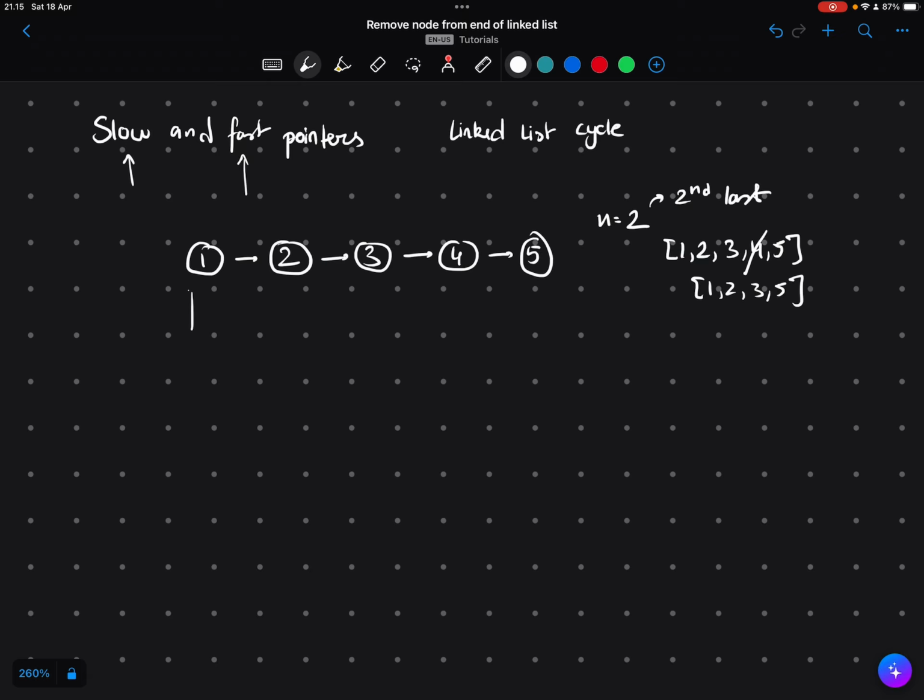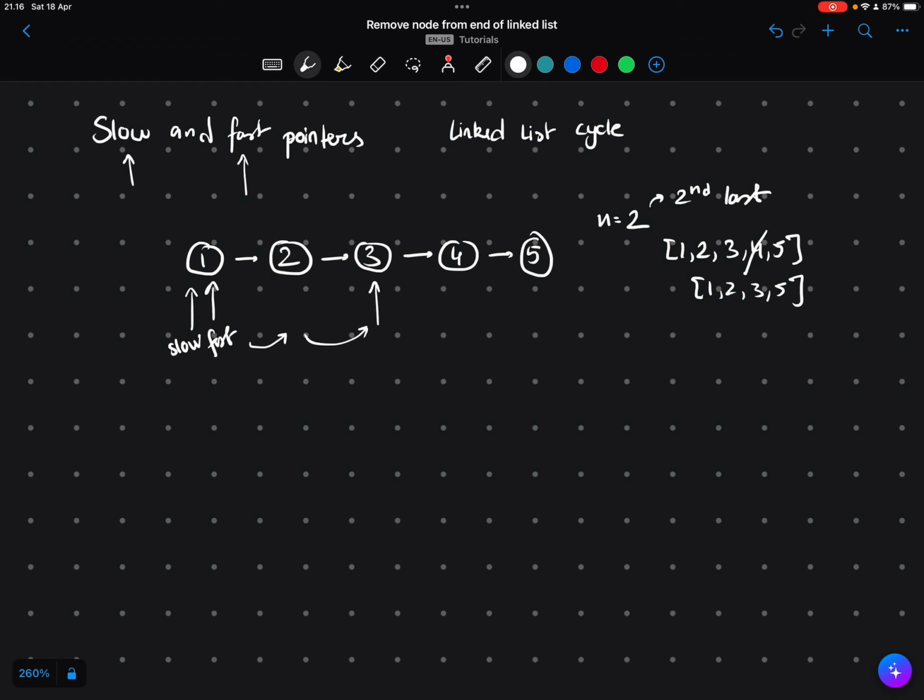Now, slow and fast pointers, they both start at the same position, right? And the idea is that the fast one just goes either one step ahead, one step faster, or like 2 steps faster, any number of steps faster. It depends on how you implement it, right? So we could say the fast goes 2 times faster, right?